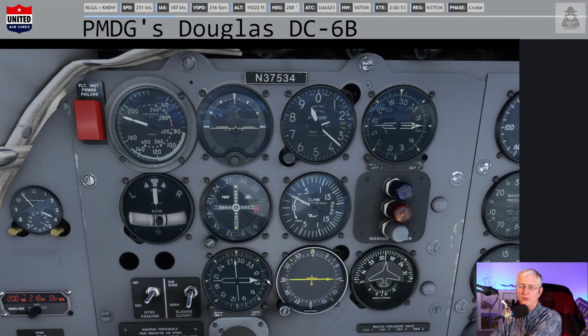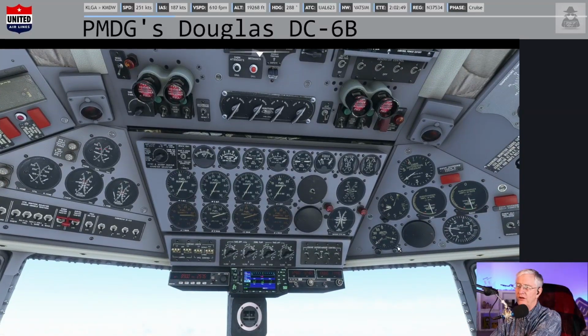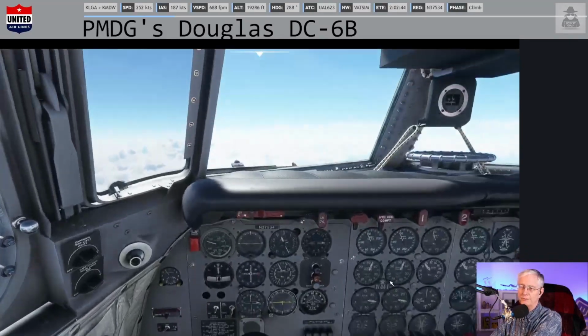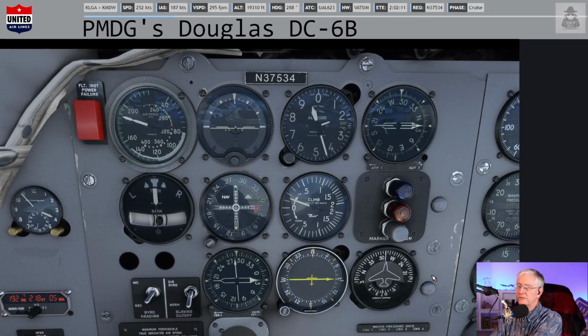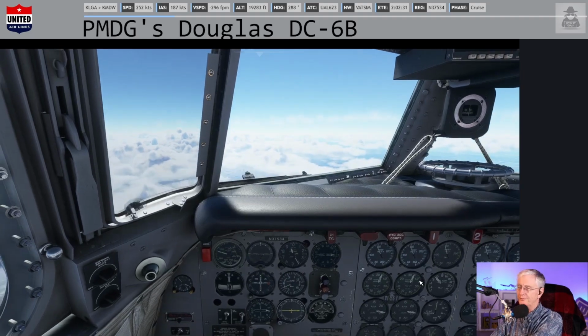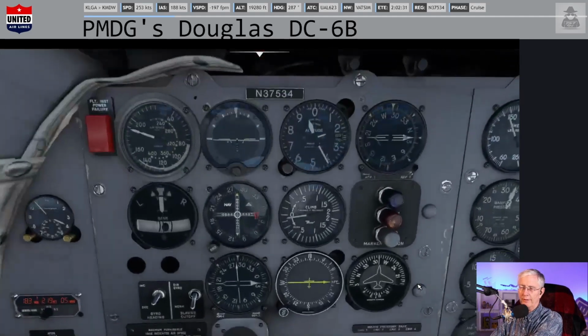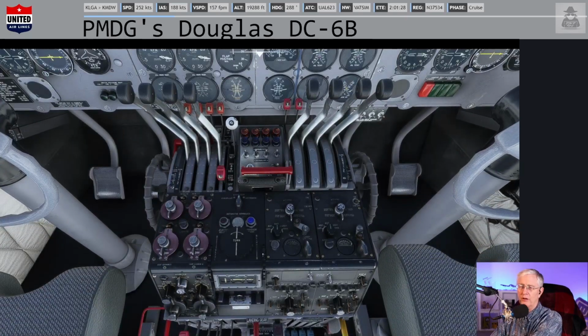Again, this airplane will go up to 25,000 feet. It is pressurized. So we are pressurizing the cabin today for 20,000 feet to about 7,000 feet. So that's going to make the passengers a little bit happier. They're not going to be passing out, blood's not coming out of their ears and nose because of lack of cabin pressure. And we're still kind of wobbling here, so how about one more click of the climb?